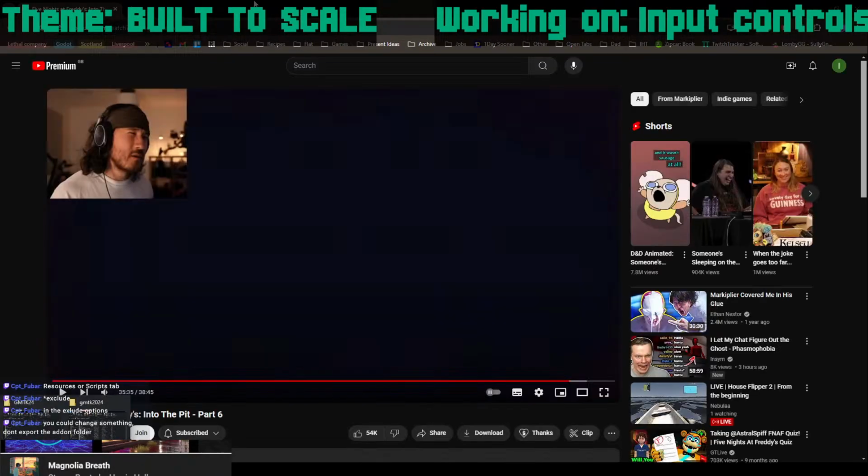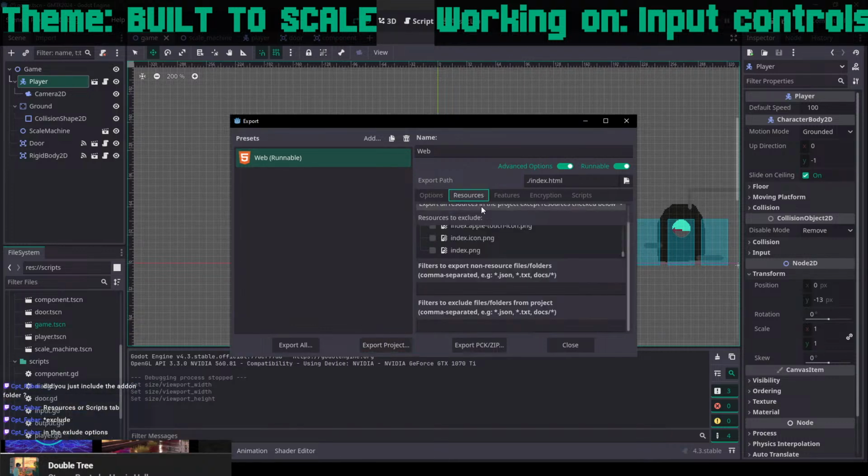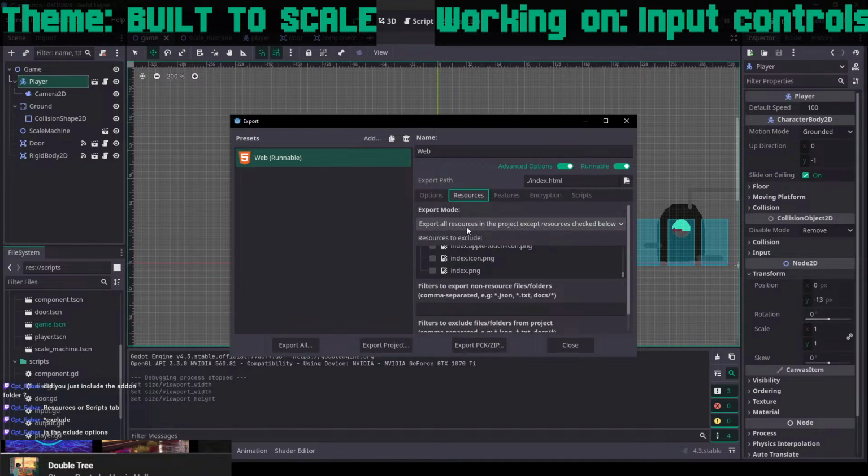And then... Oh, don't need that. No, it says export all resources in the project except the ones that are checked. So anything you're checking is you're saying not to export, I think. That's my understanding, but I might be wrong.